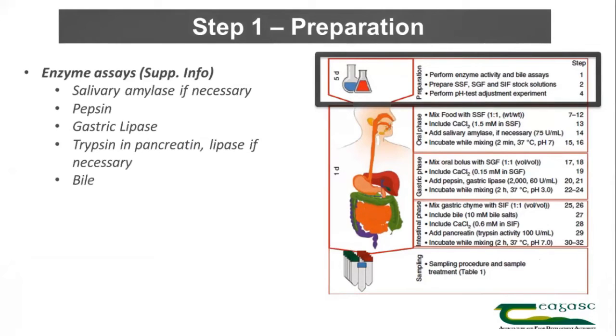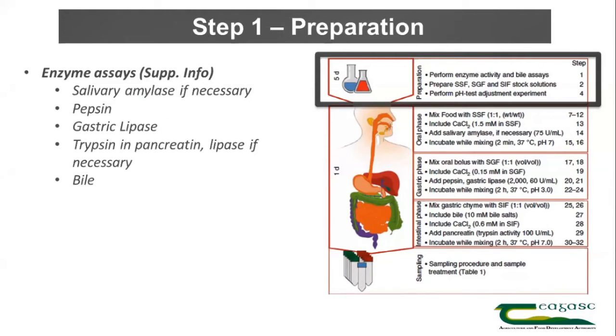So you prepare your electrolytes. You have to perform enzyme assays, or at least we strongly recommend not to rely on the information by the supplier, but test or assay your enzymes yourself. In the supporting information of the paper, we outline step-by-step protocols of all the different enzymes, the amylase, the pepsin, the lipase, and so forth.